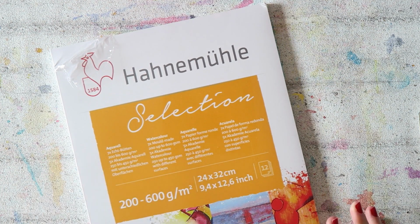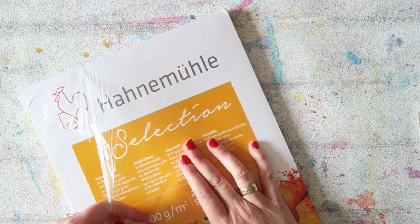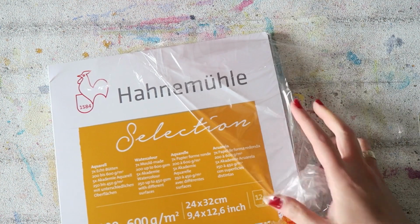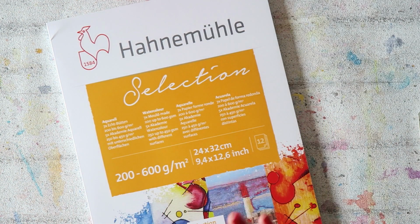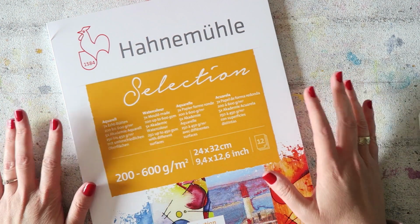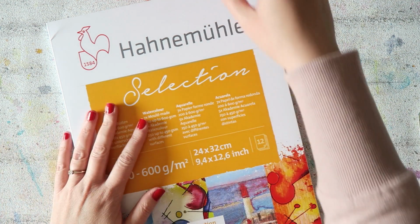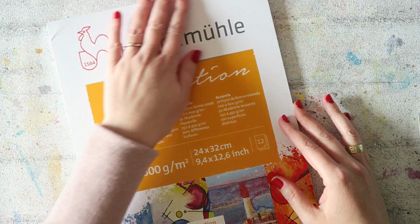Hey everyone, I'm really excited to share with you this thing that I actually didn't even know existed. I was looking around for some watercolor papers. I am in the market to find papers that I really enjoy painting. I'm slowly going through my watercolor blocks, and I have to say, soon I will be out at the current pace of painting. Yeah, I really feel like I need paper, and I want to buy larger sheets as well.